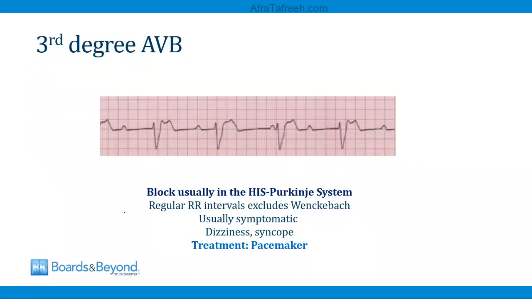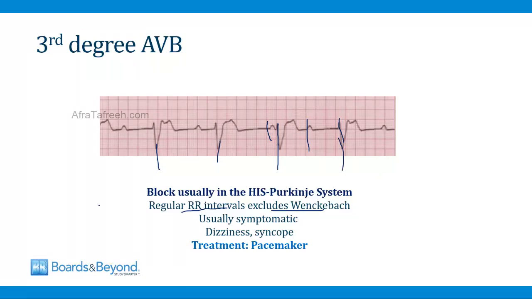And now I've cleared away my ink to show you some of the key features of third degree AV block so you can recognize it in an ECG. The greatest point of confusion in identifying third degree AV block for most students is that people will think it's Wenckebach. You will think that you have a short PR interval here and then a longer PR interval here, and you will think that this is Wenckebach, but this cannot be Wenckebach. And the reason is because you have regular RR intervals. That makes Wenckebach impossible. Notice that the QRS complex here is followed by another one at a regular interval and a regular interval all the way throughout the ECG. In Wenckebach, you have that group beating I showed you before.